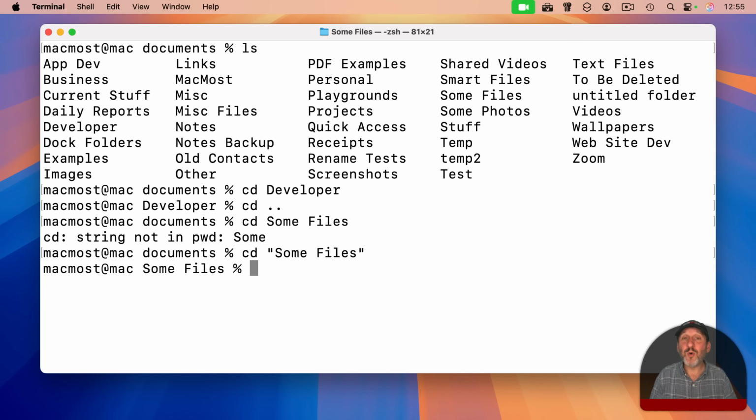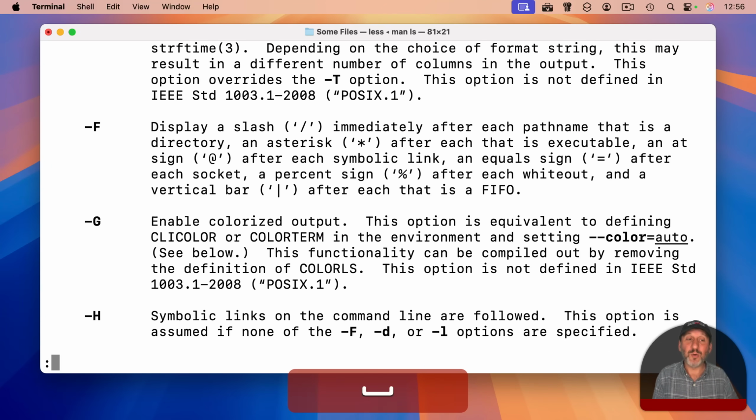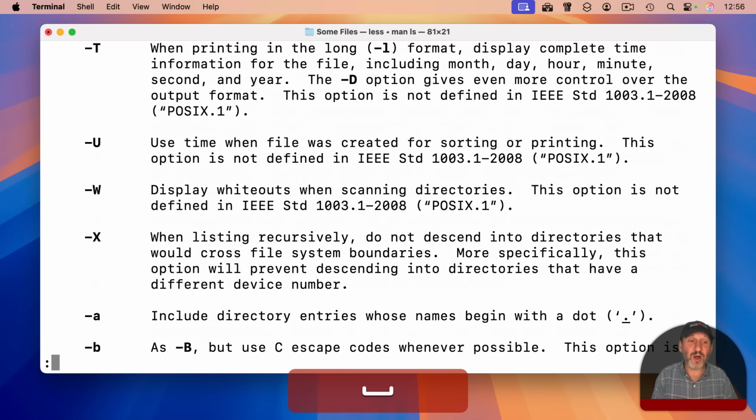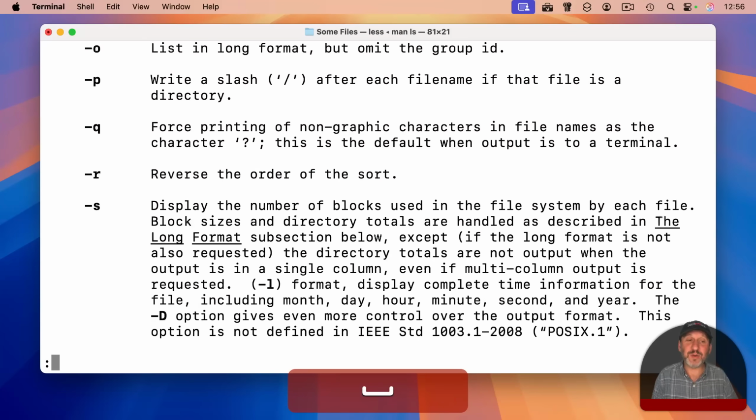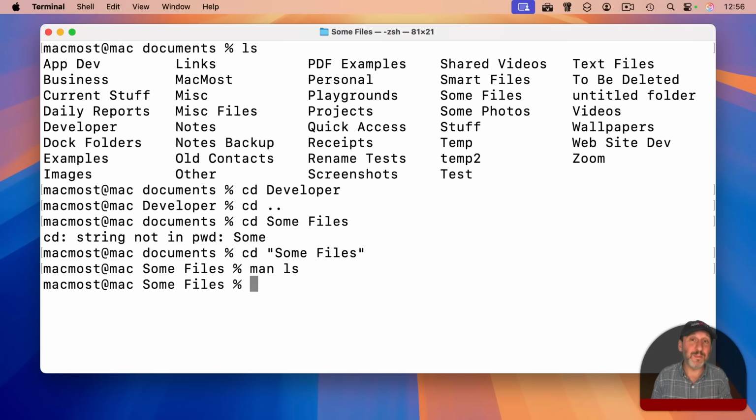And finally, if you want to know more about a command, like all the different modifiers you can use, type man, for manual, and then the command. So for instance, for ls here, it will bring this up. You can use the spacebar to go by page or the arrow keys to go up and down. And you can see all the different modifiers and further explanation of how the command works and how to use it. And then just Q to quit out of the manual app.